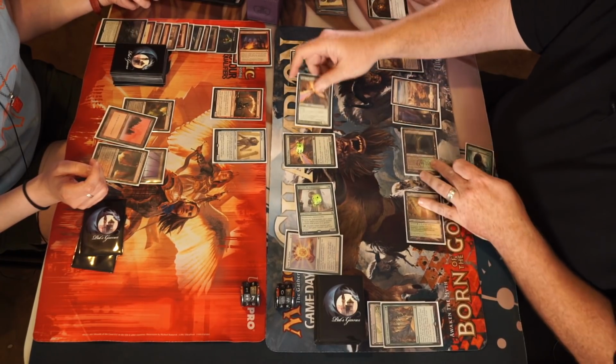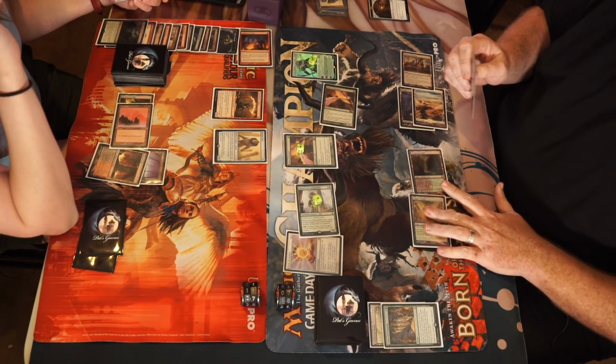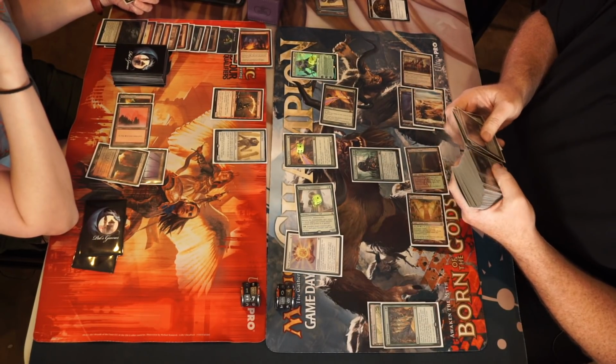Wow, presumably the Phoenix triggers are on the stack in response to the Phoenixes coming in. No, the combat is on the stack. Oh, okay. With the Phoenixes on the stack, what do you want? Search for a three-mana card. Interesting. So let's see what happens there.